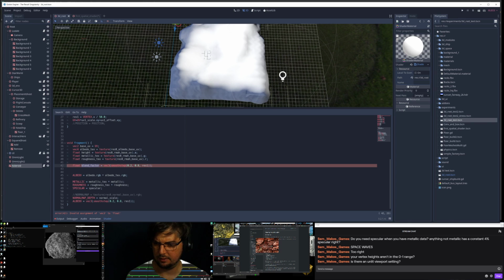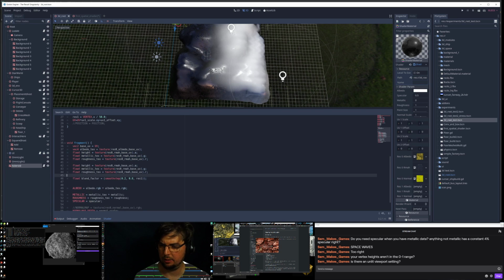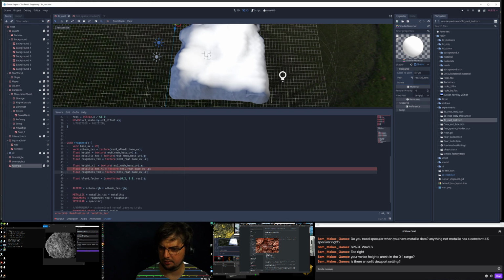And so just to once again hammer that home, I'm going to put blend factor down here as being the color. And res 1. Something's gone wrong with this. Why is it not happy at me? Okay, so I don't want a Vec3 for blend factor. Great. Now, I'm sampling gold. I want to also sample, so we've got height 1. Let's call R1. So now I'm looking at the second texture.